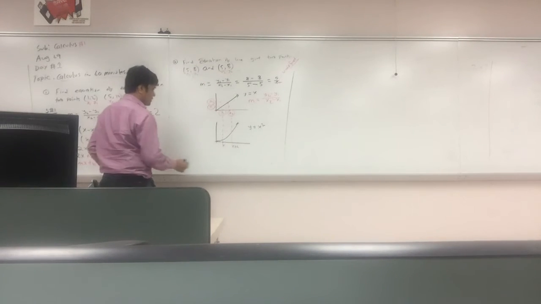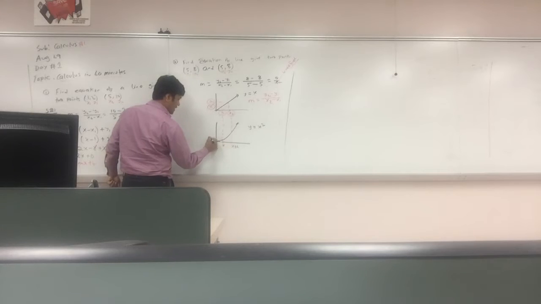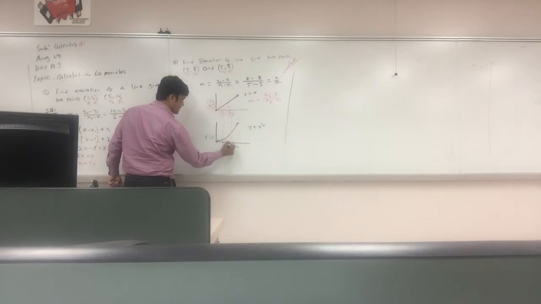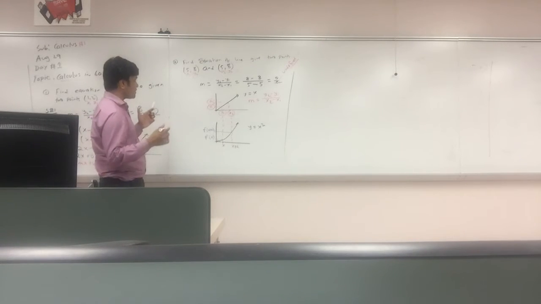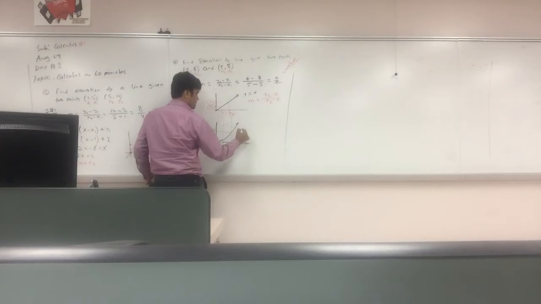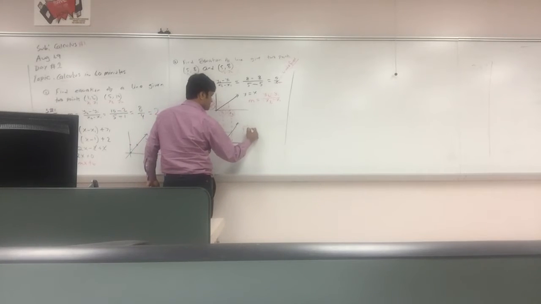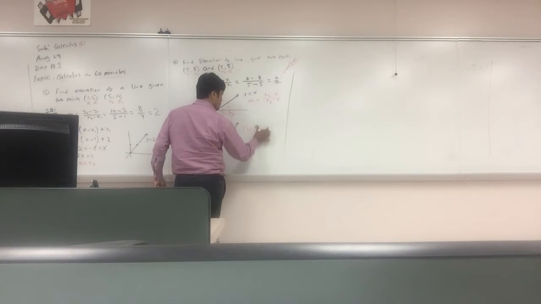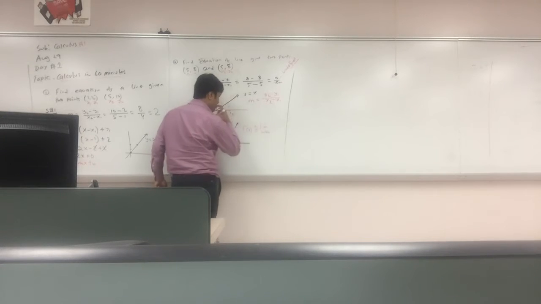Okay, now then what is this one? This one is f of x, and this one is f of x plus h. Alright, now let's use it to derive the limit rule. How can we do that? F prime of x equals the limit as h goes to 0.